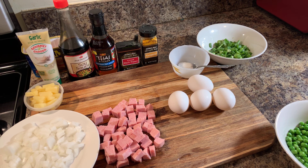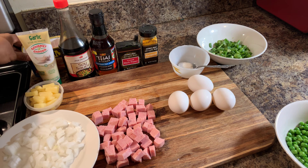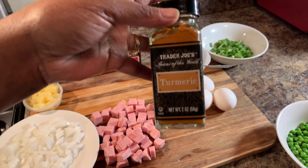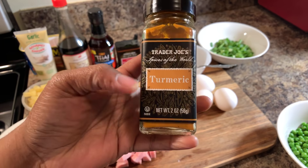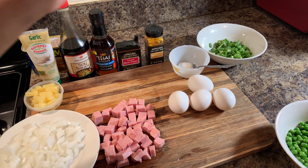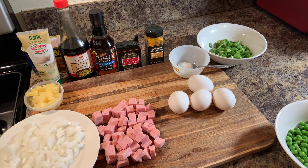Pineapple and Spam fried rice is normally cooked in Hawaii. If you go to Hawaii, you can order Spam and pineapple fried rice just about anywhere you go. The only thing that I'm doing a little differently is I'm going to add just a little bit of turmeric. Turmeric is not traditional for Hawaiian fried rice — I'm just going to put a little bit in there because I love the color it gives. It's not going to change the flavor; it's just going to give a nice, beautiful yellow color. And turmeric has great health benefits, so anytime you can use turmeric in a dish, I highly suggest that you do.